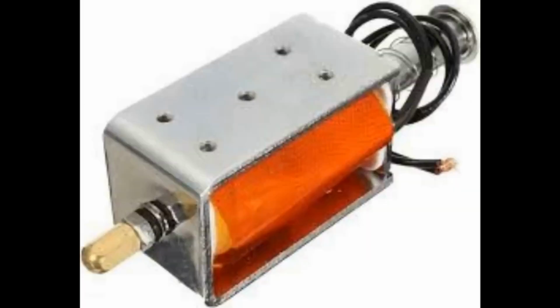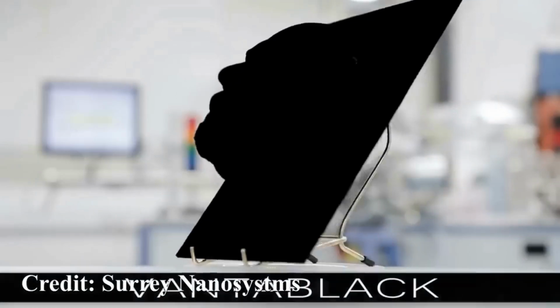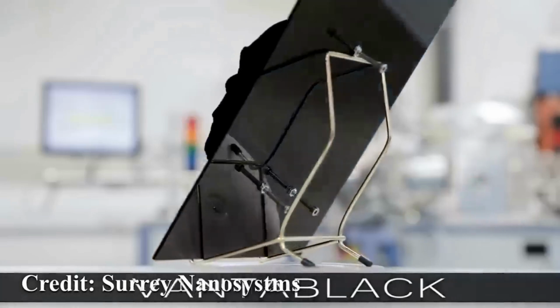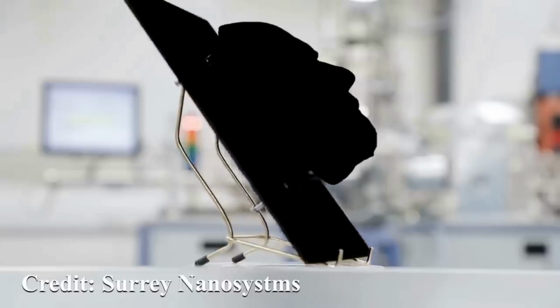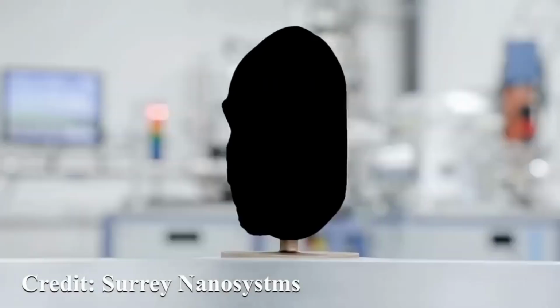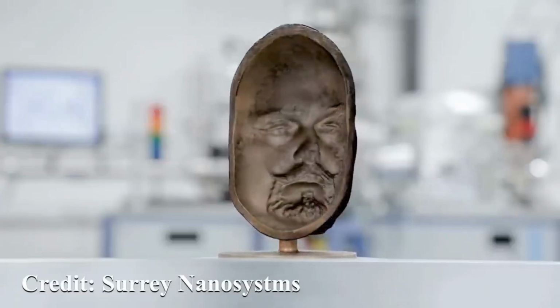And in wet, caustic environments like a dishwasher or washing machine, they're ideal, where an ordinary solenoid would just rot away. This is Vantablack. It's supposed to be the world's blackest black and absorbs 99.965% of all light. That's ultraviolet, visible light, and infrared. It's said to be the nearest thing we can get to looking at a black hole. If you paint something with Vantablack and light on top of a Vantablack flat surface, you can't see the thing that's been painted. You can't make it out until you rotate it round.